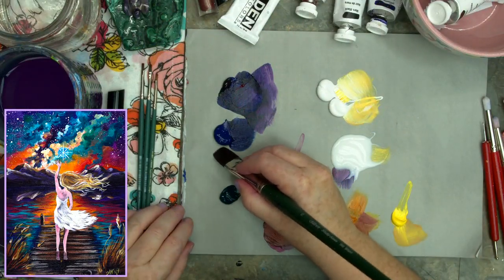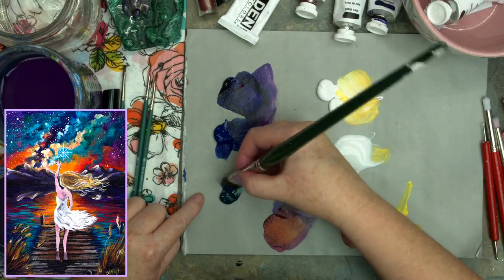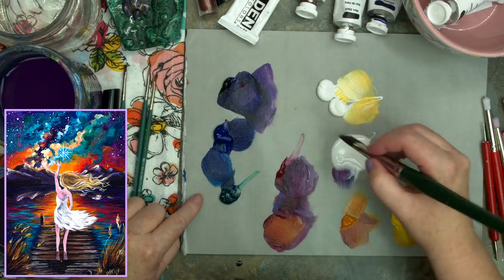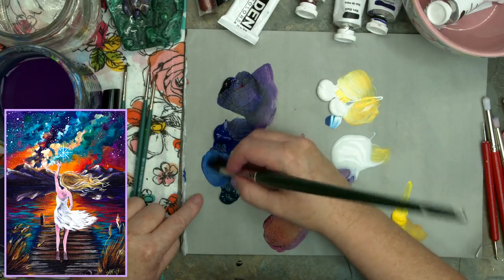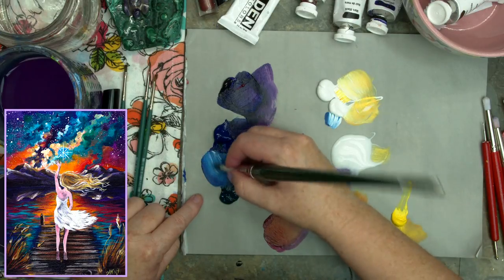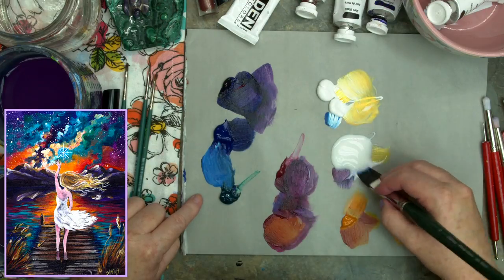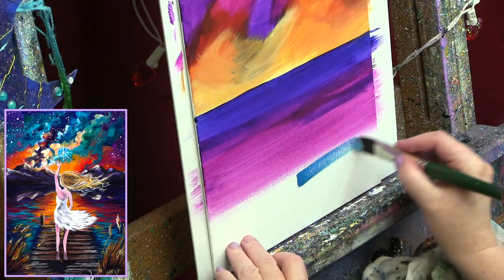Okay. So I'm going to take this phthalo blue and this phthalo green. I'm going to mix them together and make a phthalo turquoise. And I'm going to make sure that I can really see that phthalo turquoise by adding a smidge of white to it. And here we go. Some glazing medium. And I'm going to come right here.